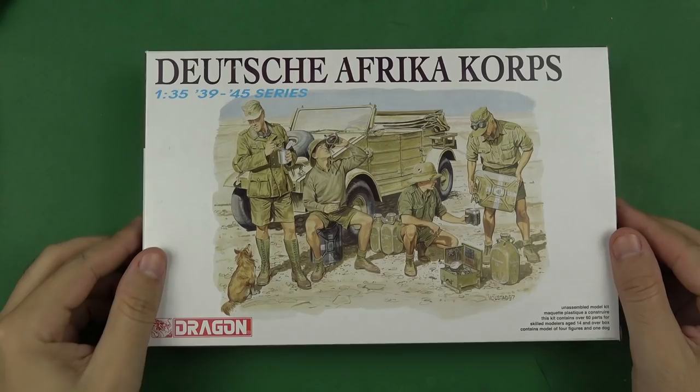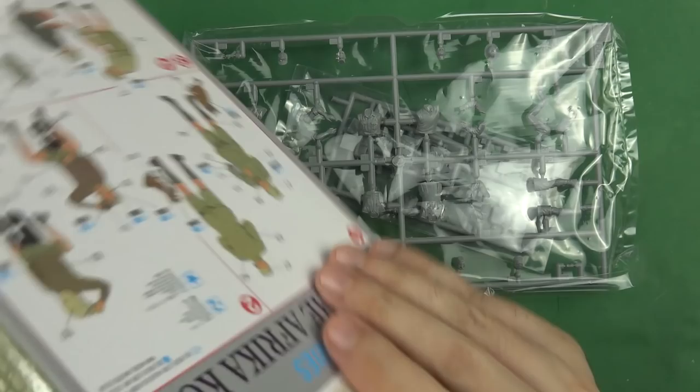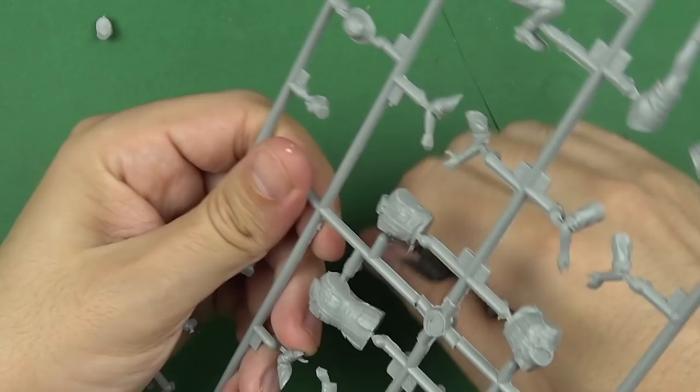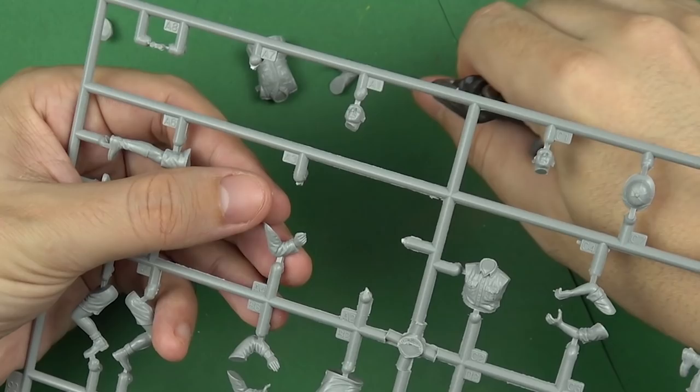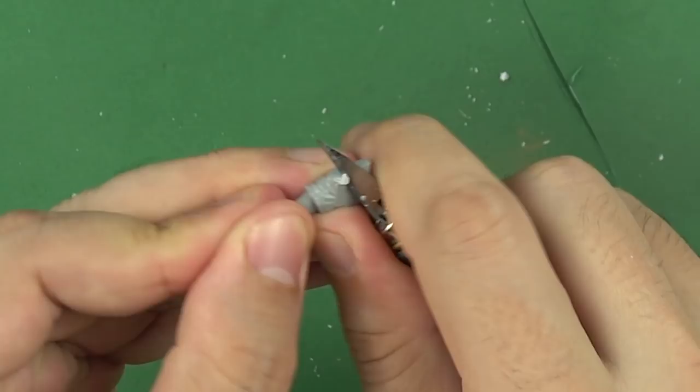And a classic of Afrika dioramas. This figure set is probably the most used set of Afrika dioramas, but this is my first. As an aircraft modeler, I have to say that cutting human parts from the sprue is so weird. These parts need to be cleaned and prepared for assembly.